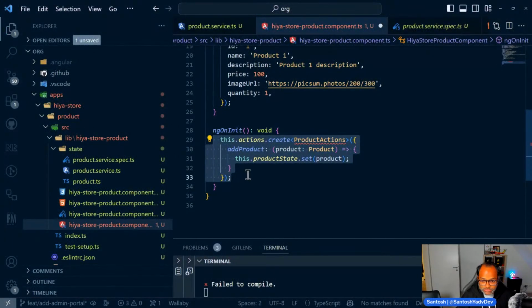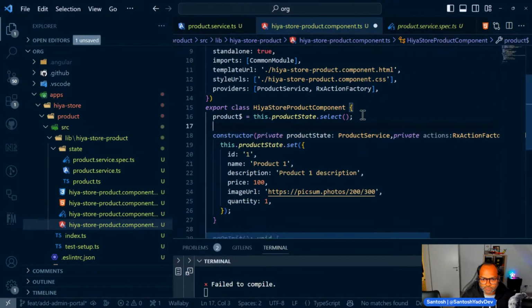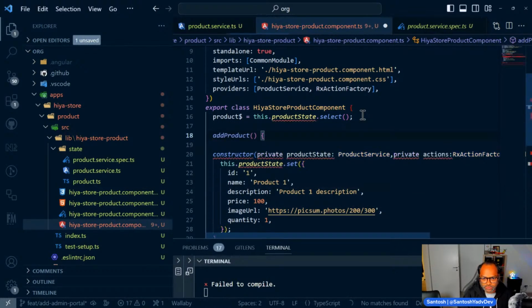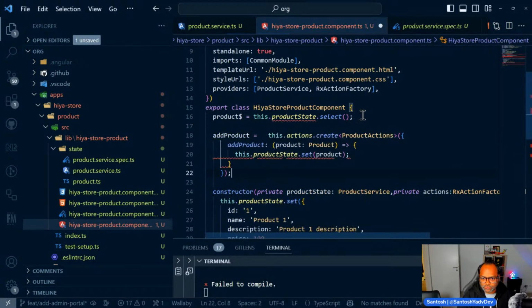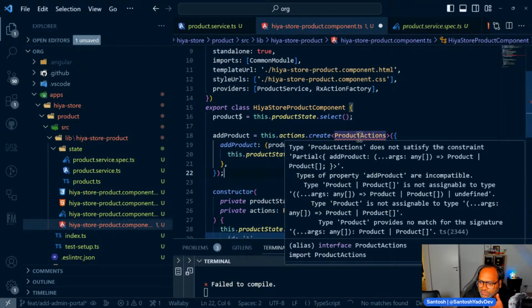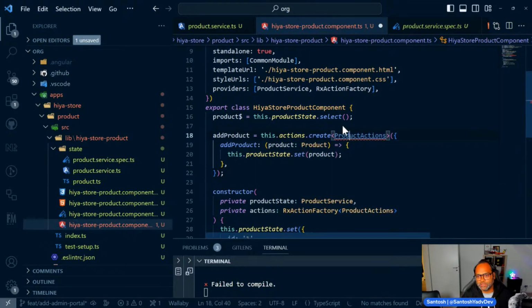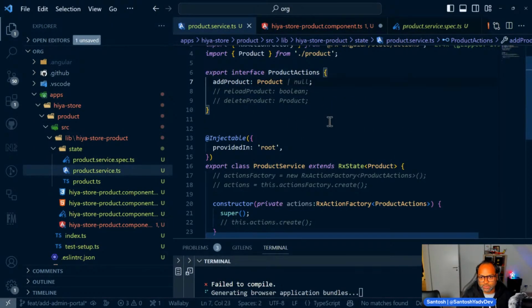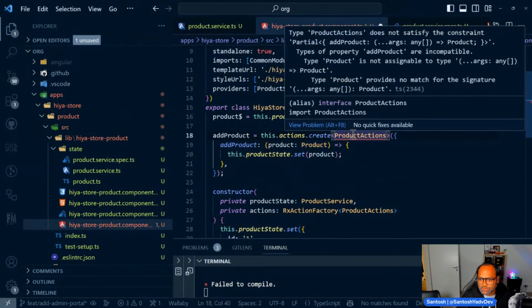This actually isn't stream, is it? Let's say this is add product equals to. This does not satisfy the constraint. But type product is, okay, probably because I'm saying product or product tariff, they are incompatible, and that's why.